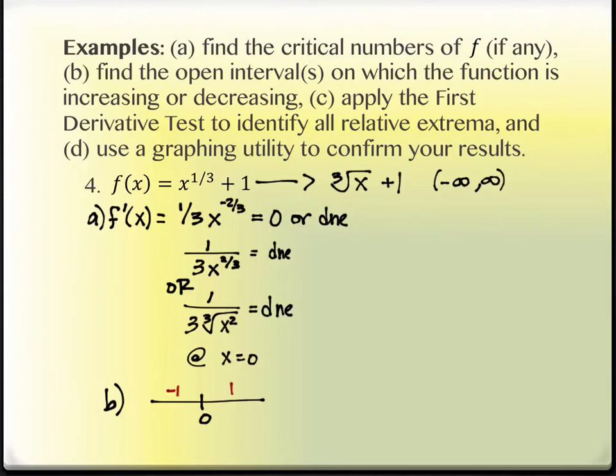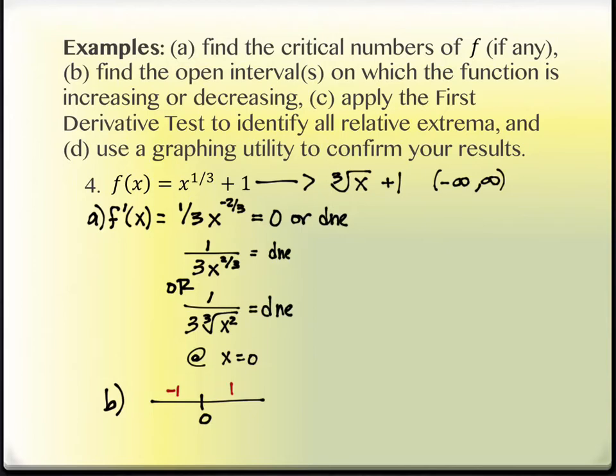Okay? And again, we're looking at what happens in the derivative function. So you're welcome to use the 1/3 x to the 2/3, but for me, it's easier to think about it with the radicals. Because take a look what happens when I put a negative 1 into this x squared component of the second version here. What's going to happen? It's going to be positive, right? Because it's going to get squared. So this negative is going to go away. It's going to be squared. It's going to be positive. And then I'm going to take a cube root of something positive, which is going to keep it positive.